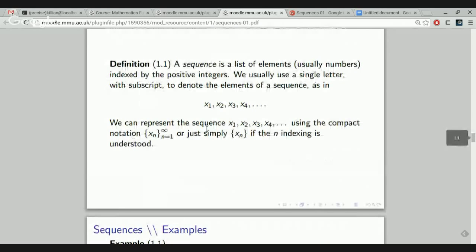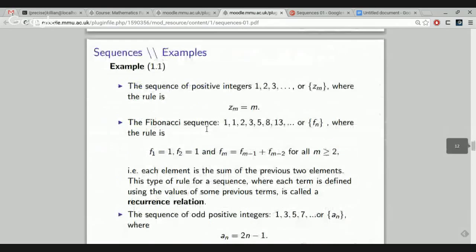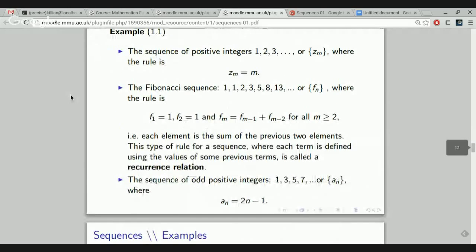And speaking about the indexes generally like that, where you use a symbol or a letter for the index, the n there, that allows you to write down formulas or to specify sequences using formulas. So let's look at some nice examples here. A very basic sequence would be this one. The sequence Zn, I'm using Z for the sequence element and n for the index. And this sequence is defined by a formula Zn equals n. It's a nice, straightforward formula.